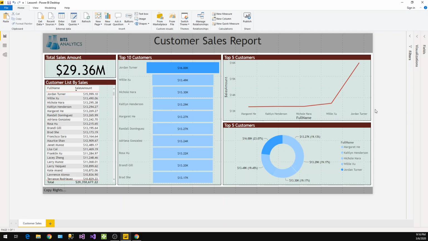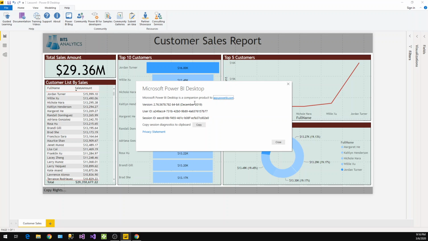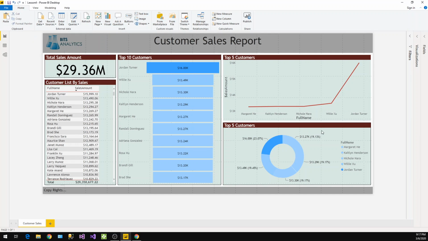Write down comments, ask your questions, your queries, and just remember this version is different than the previous one. Again I'm trying to show you the particular version. So you can see December 2019, and this is the latest version, and a lot of things are changed in this version. So we will cover all these things slowly.